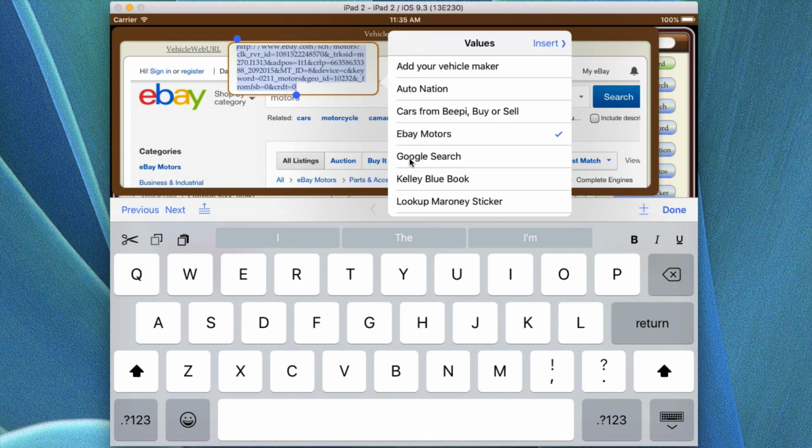You can do a Google search, which is a standard Google search where you want to look for dealers yourself and find places that you do not know are in your local area. In my case, I live in Sedona, Arizona. If I wanted to look in Phoenix or someplace nearby, I could go to Google and search, for example, for a Ford dealer if I were looking for a Ford or a Chevrolet or whatever kind of vehicle I want. Or I can go to someplace like eBay Motors, where we're going to cover some interesting techniques for finding how you can sell your car and what it's actually worth.